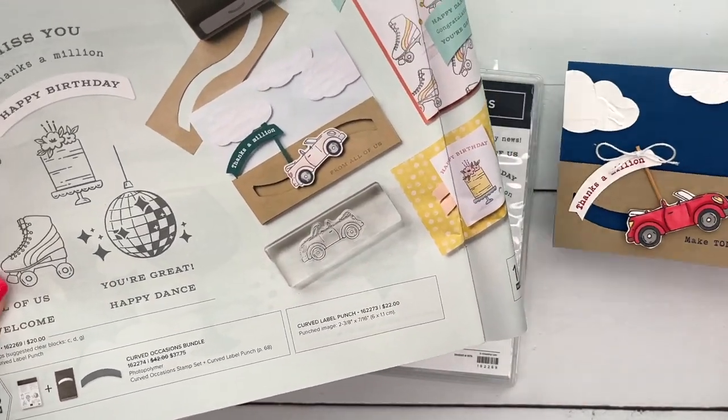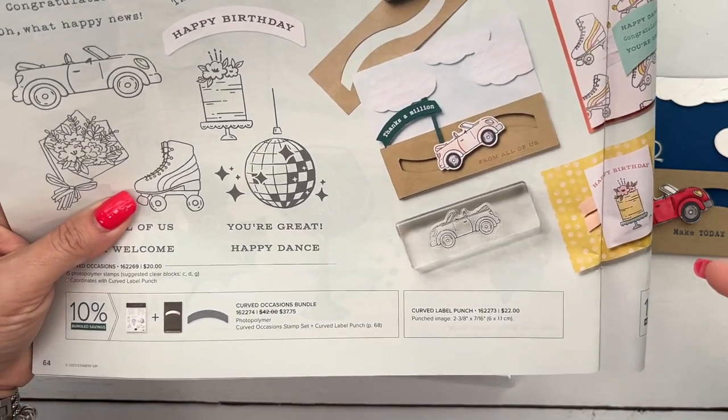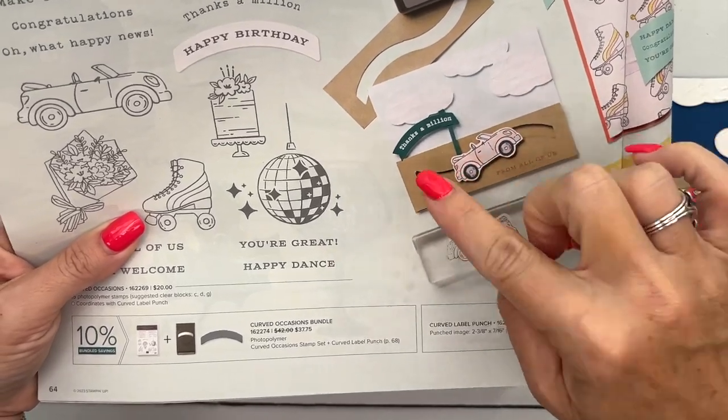Now mine's different. I use different colors, but I wanted to give it a try. I use several different things, but I'm gonna show you how to do this part right here, okay?